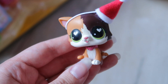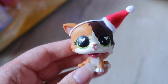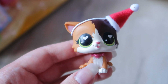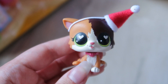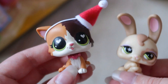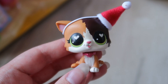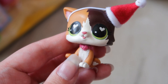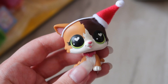I guess that's kind of it for today's opening. I apologize it wasn't more thorough and detailed - I really did want to get the bakery set out, but I don't want to risk damaging the box. Living in Australia, coming by these Japanese LPS is quite hard, like a one in a hundred chance, so I don't want to risk wrecking it and not being able to display it properly again. I hope you guys enjoyed seeing the LPS being unboxed, which I can now use in future videos, and I can also put it back in the display after this video.